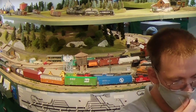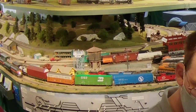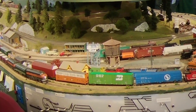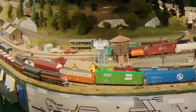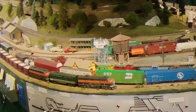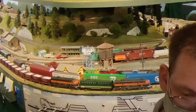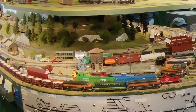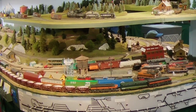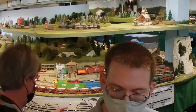So now you can see the nose of the rock train peeking into the picture on the left there. This is what we call excitement in a model railroad operating session. Behind the rock train is the Milwaukee Coast train. So the only way that the Milwaukee Coast train can get through on this main line here is for the Bellingham train with the red caboose to back up after the rock train has passed, allowing the Milwaukee train to come in, and then shoving forward another time in order to allow the Milwaukee train to pass. This sawing back and forth is why this maneuver is called the saw-by.